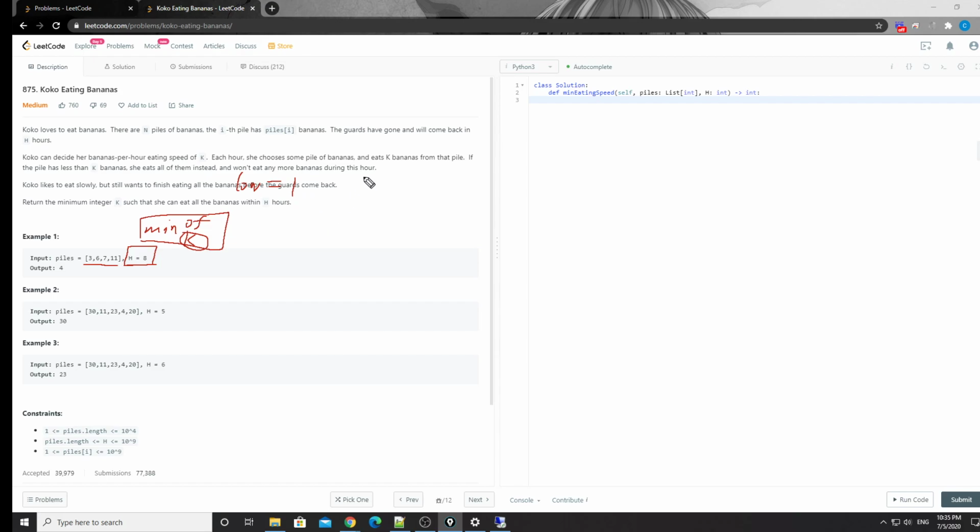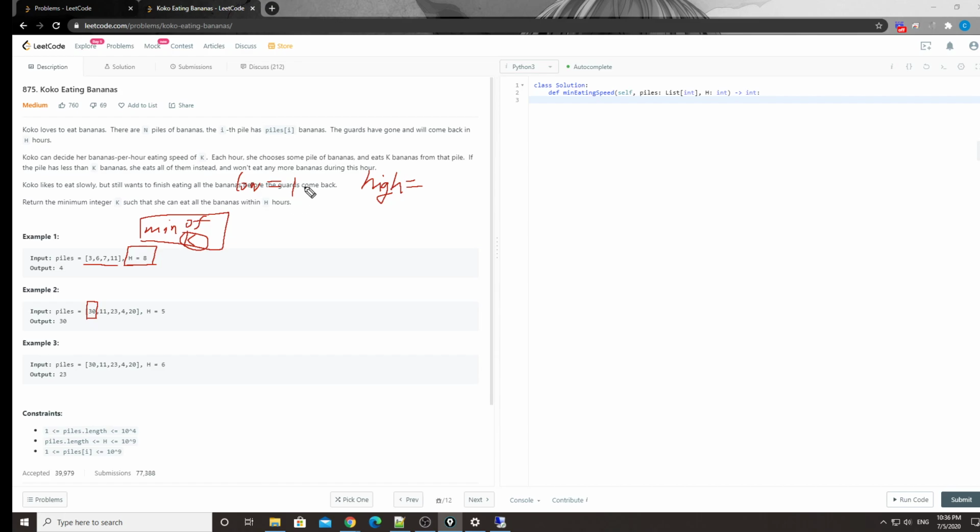And then what's the upper bound? Low and high. Since each hour we can only eat from one pile, regardless of how fast we can eat, we can only eat one pile per hour.